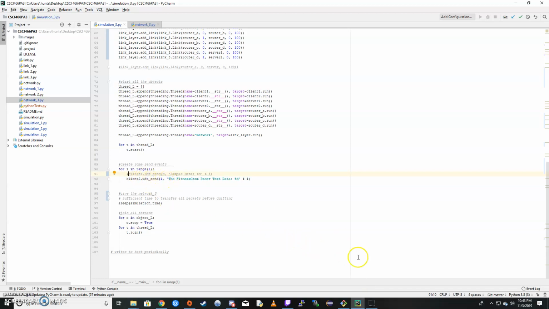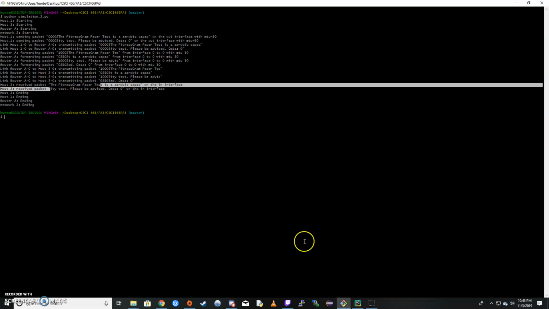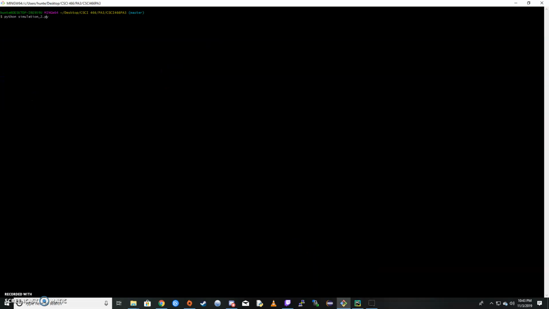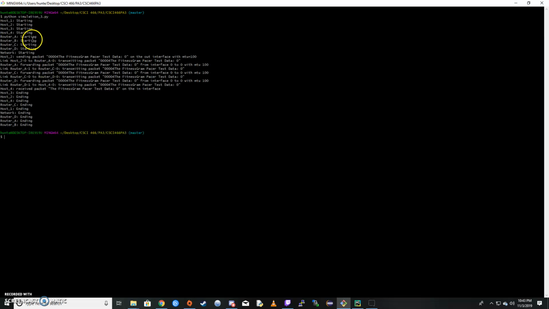Client 2 sending to host 4. Boom. Clear. And as you see here, I had to extend the simulation time. Host 2 goes to A, goes to C, goes to D, goes to host 4. So that works. That's going through the bottom layer.